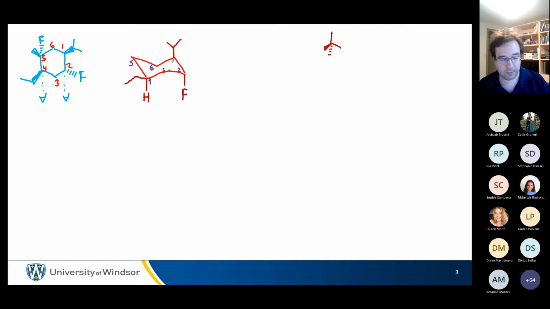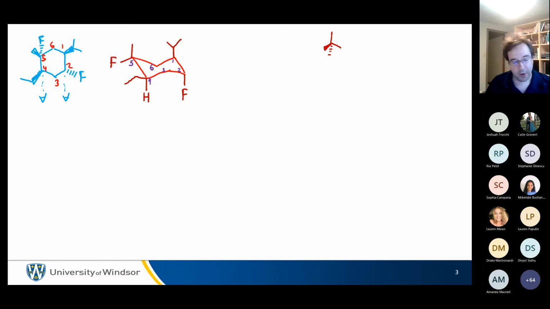So we should all be thankful that we live in a world where carbon only makes 4 bonds because it makes our chemistry so much easier. We could live in a phosphorus-based world where everything could make 5 single bonds and just no. I might have become a biologist then.